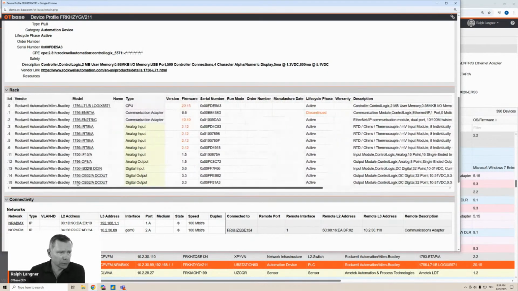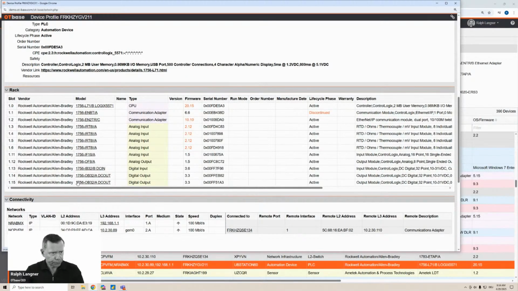So that's one example. The other example that you see here is when you look at the firmware versions, which are also taken from the discovery process. This is something that the device delivers. So it's just when you inquire what is your firmware version, you will get it using the correct protocol, in this case Ethernet IP. And what you see here is some of these firmware versions are in black, others are in orange. Now the orange highlight simply tells you this version is outdated. It's not the most recent firmware version. Certainly something that the device doesn't know.